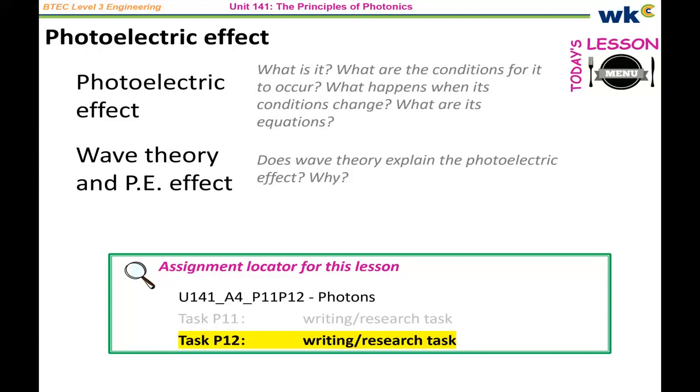That's what we're going to talk about today specifically. That's one of the things you need to talk about in task P12. So it's explaining the photoelectric effect. Let's see what that is. When does it occur? And it's quite a complex thing. So we're going to look at all the angles. Also, why is it that the photoelectric effect cannot be justified by just plain wave theory? It was one of the very first examples in modern physics involving light that wave theory could not account for.